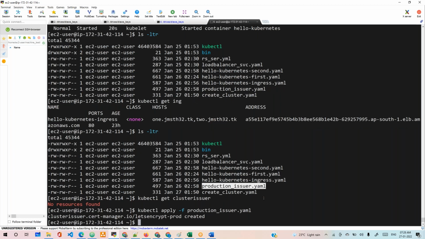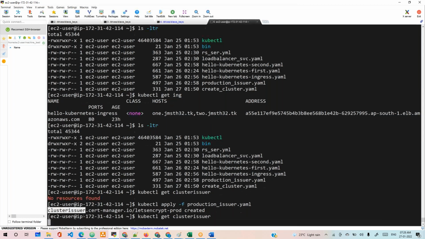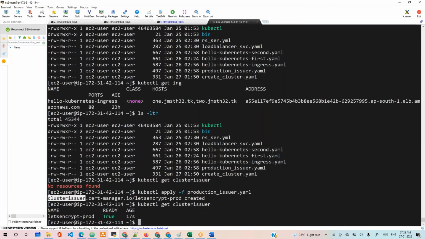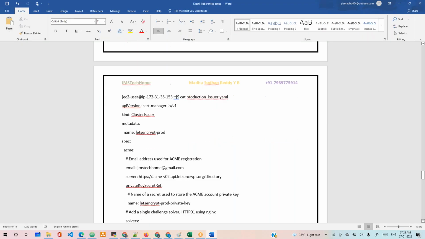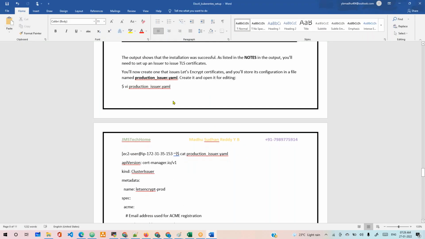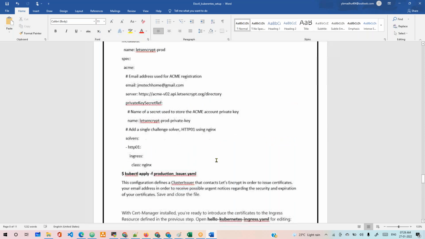The cluster issuer got created. Now kubectl get: the Let's Encrypt prod issuer is created now. Yesterday we had not executed that. And next, we run the remaining steps.